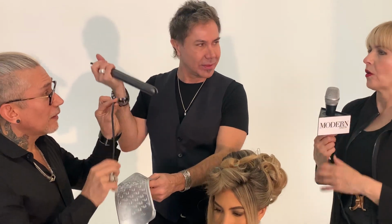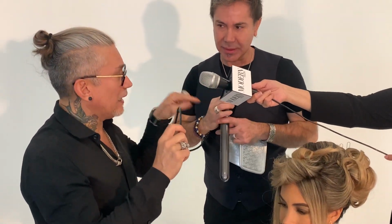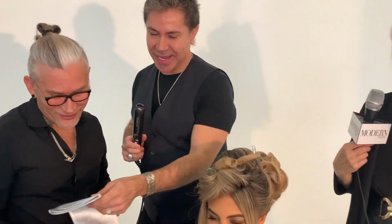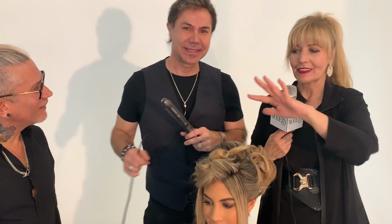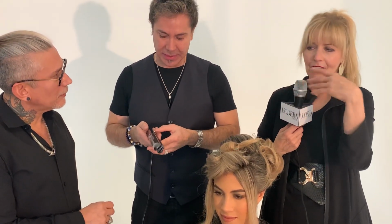You said something about the cord. Yeah, the cord is heat resistant also, so you don't need to worry about the heat in contact with the blades, because it's not going to melt. So it's safe also. Everybody's loving it, and it's very long. The artists here at Artist Session got the whole new range: brushes, the flat iron, a blow dryer. It's very cool.